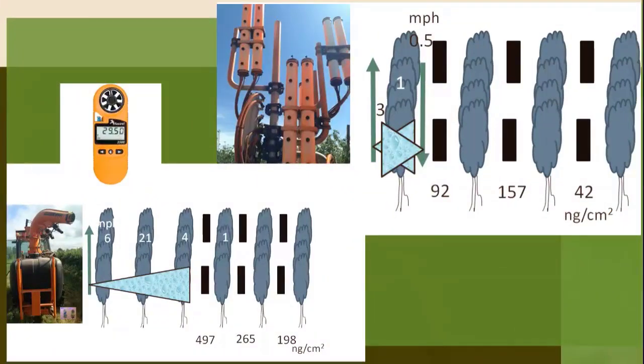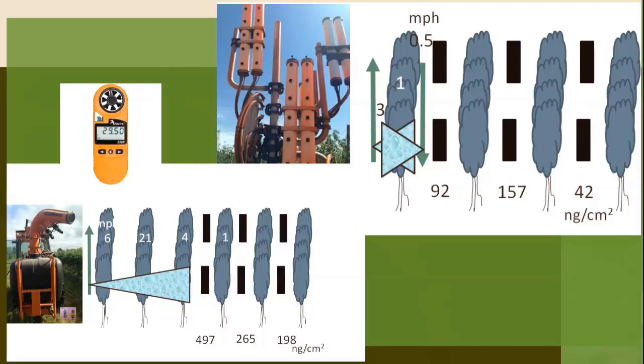This is a diagram from a study that we did in blueberries. It shows two different sprayers, but it's really illustrative of the effects of air. What I'm displaying here is actually air speed, and while it's not the same as air volume, it is an easy thing for growers to measure with a simple handheld anemometer.